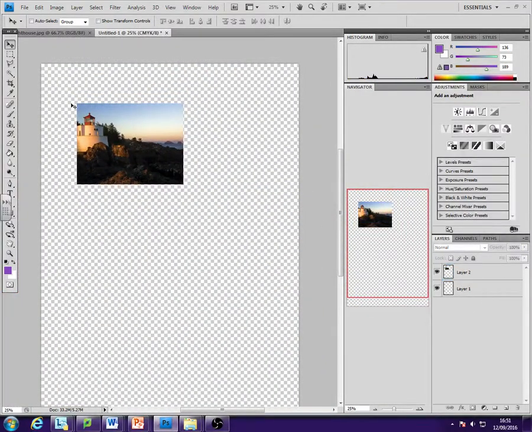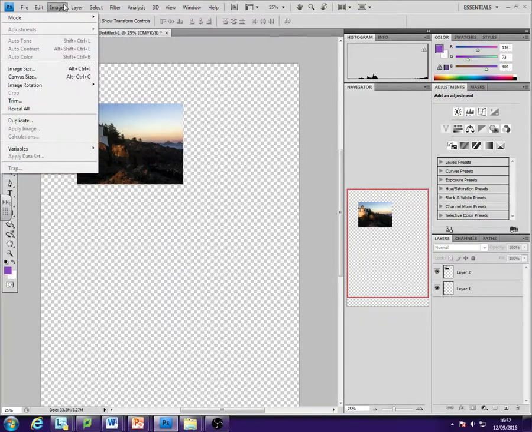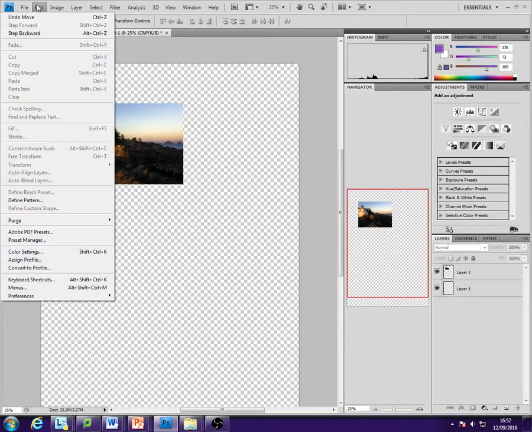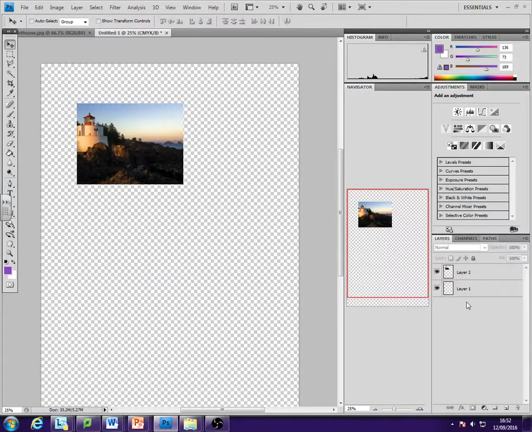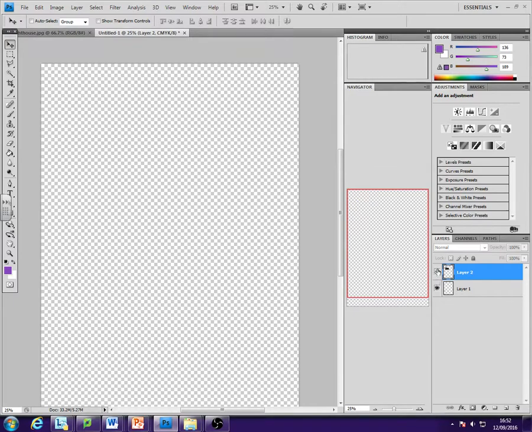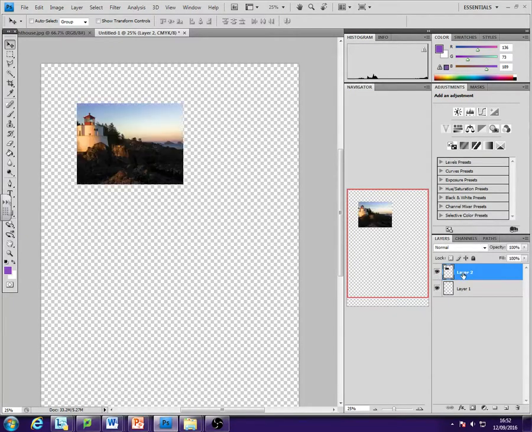So to resize this image, we need to make sure that we've selected it. As you can see here, you've got these eyes. Because it's highlighted in blue, we've selected it, but if the eye is clicked on, then you can see it. If it's not, obviously you can't. Now that gets really useful as you work with Photoshop more, because you might have an instance where you've got 100 layers in here, for instance. You'd need to go in there and switch it on and off.